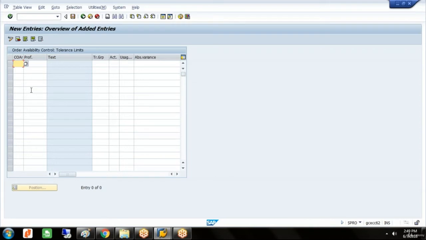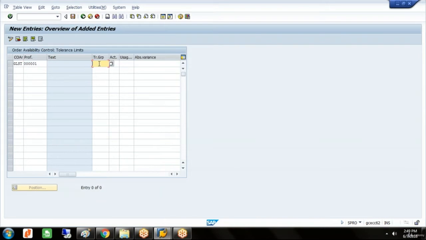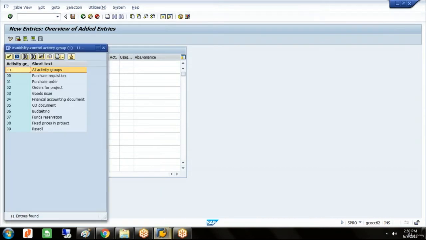This is my controlling area. The profile is nothing but the budget profile. The tolerance group: we are using it for all purposes, that's why we'll go with all activity groups plus plus.